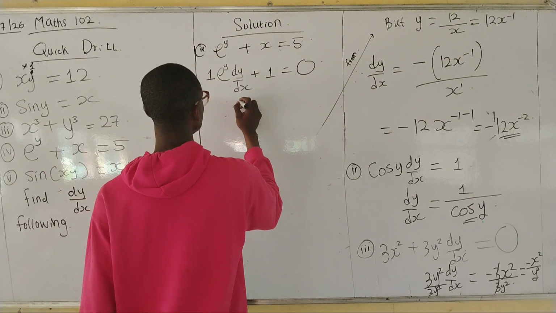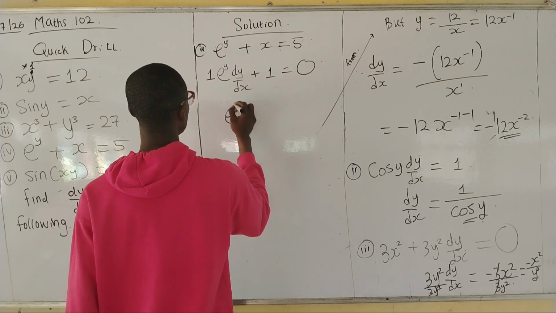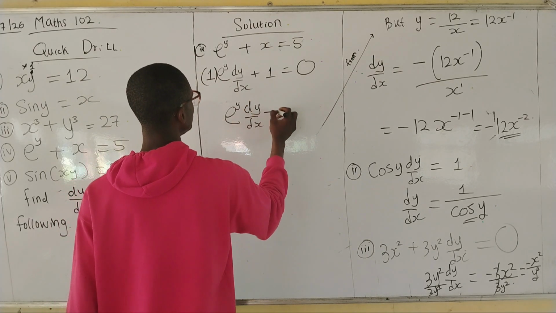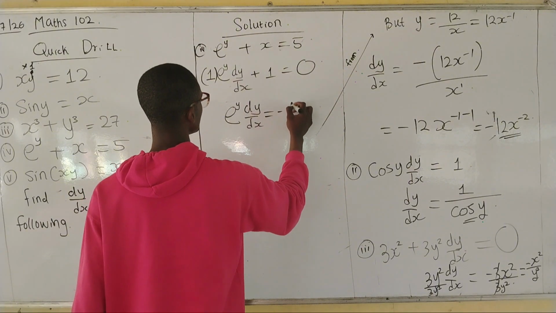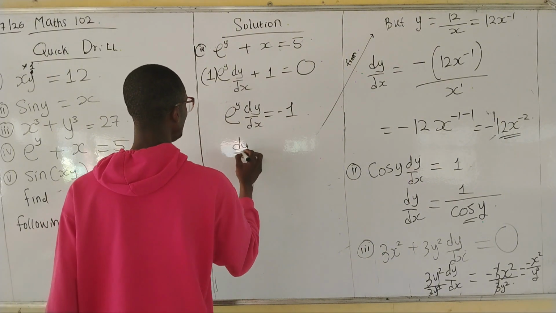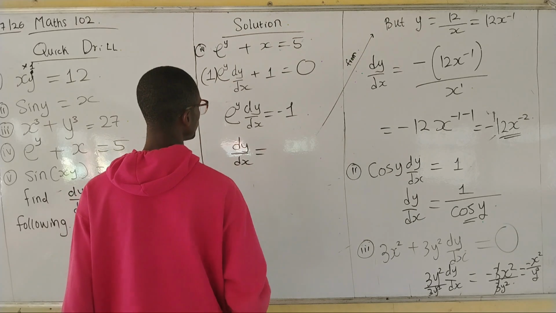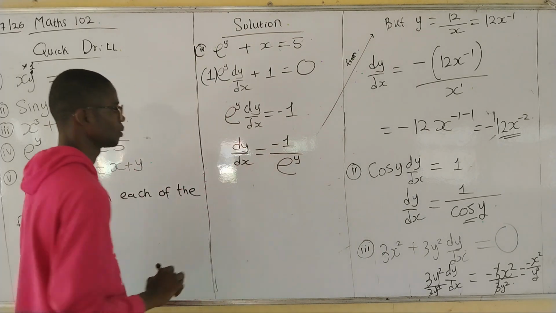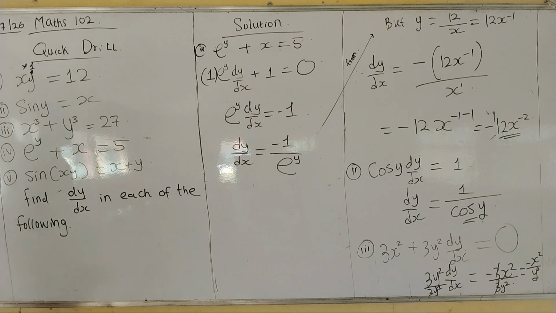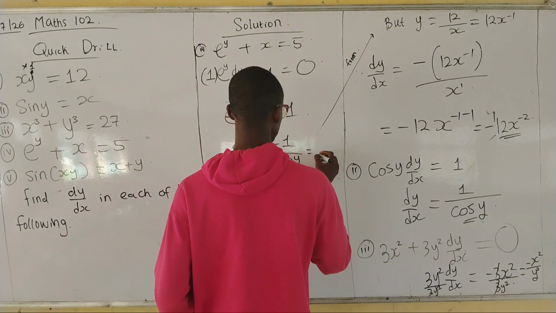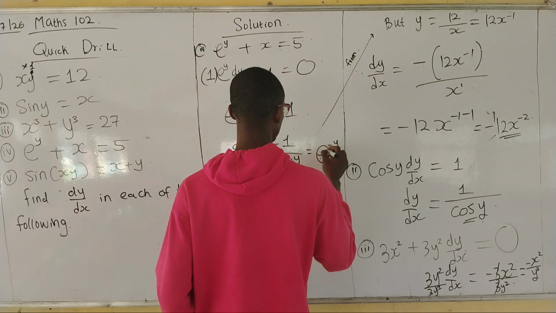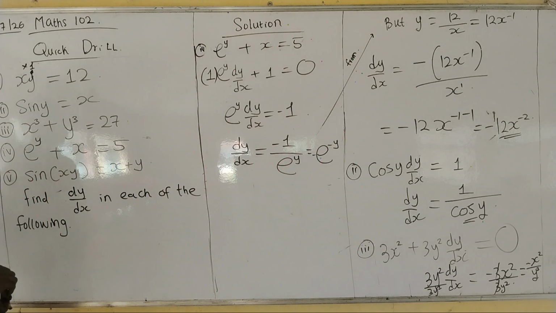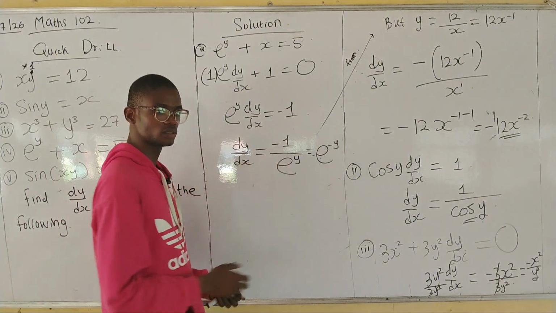Right? So now this will give you exponential y, because if you multiply this, you still have exponential y. dy/dx is equal to minus 1. So dy/dx is equal to what? Minus 1 over exponential y. Is that not the case? Which you can write as exponential minus y, then you put minus here. Are we wrong? No. Inverse, 1 over something.